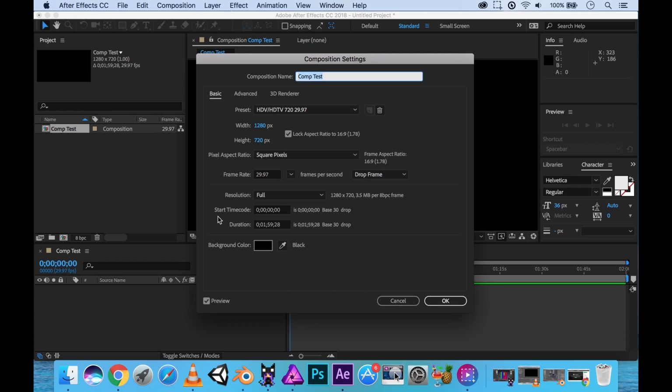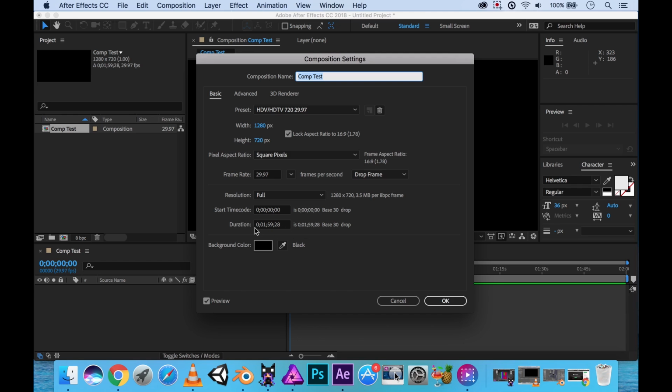And also the start timecode, that's where your composition starts. The duration of your video is currently set to 1 minute 59 seconds and 28 frames. That's probably due to the fact that our frame rate is set to 29.97. We can just leave it like this.